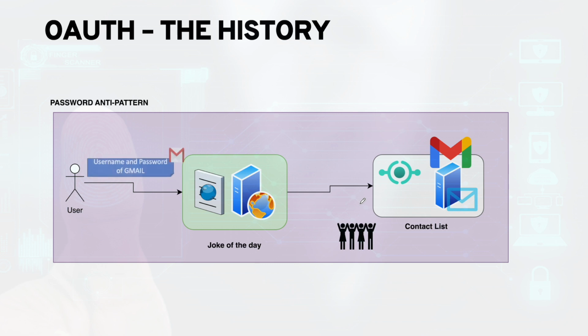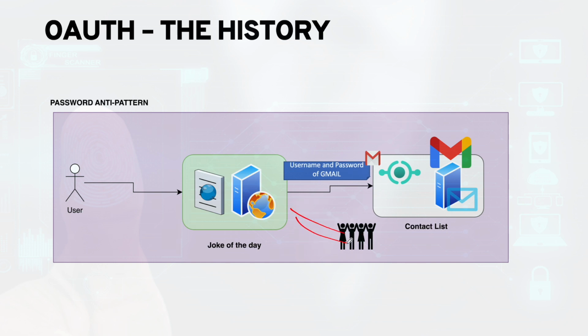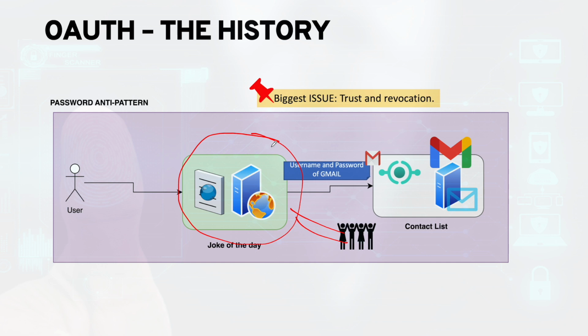This is the second approach which I told about. The username and password of Gmail is shared with the client application here, and the application leverages the same username and password to get the contact list, and thereby it is enabled to send emails to all the contacts also. Like I said earlier, this is full of security issues. You can't trust this application. Let's say I trust it today, but tomorrow I don't trust it, then there is no feasibility of revoking the username and password which I had already given to this application. It was given and it is with the application, and it can use it for any malicious purpose. So that's a password anti-pattern, and this is the exact problem which OAuth is going to help us solve.